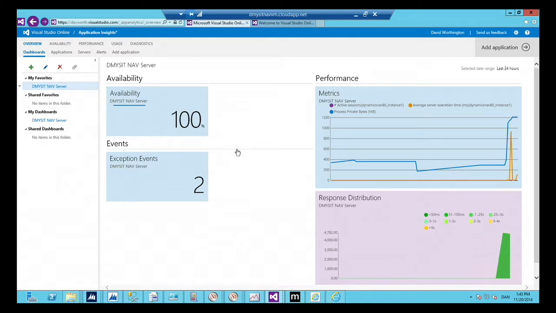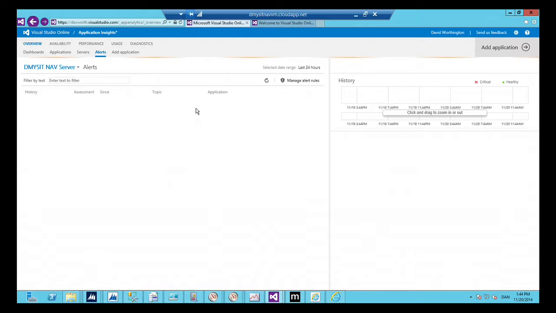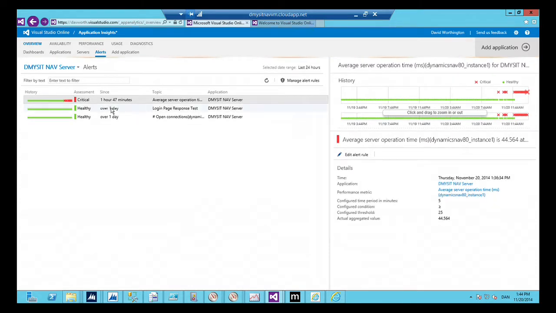And I've set up this dashboard and defined what things I wanted to show on it. You can see here, you can just go in and define alerts. And yeah, it's showing that it actually has gone critical. So we've loaded the server over that 25 millisecond limit for the purposes of seeing that alerts will happen.